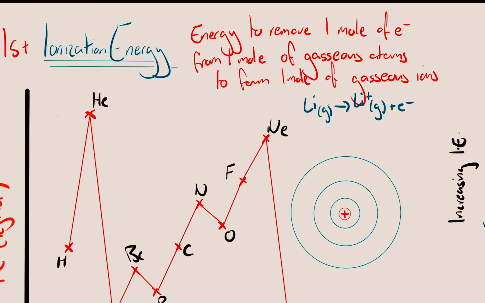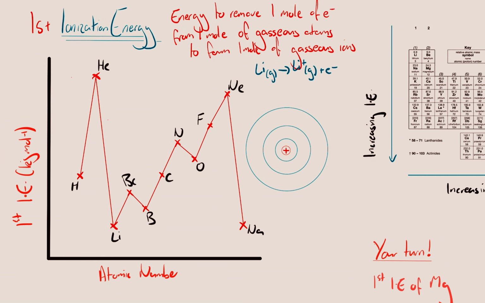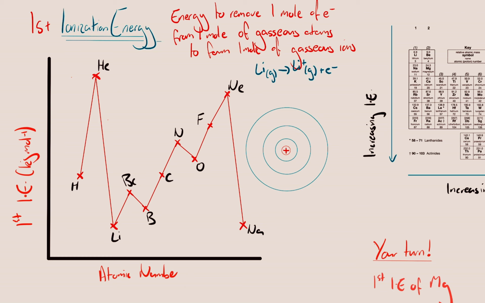But it gives us a few clues as to what we spoke about last video in terms of electrons, subshells, shells, all of that stuff. And we can look at this as we go through in this graph. So here, I'm just going to draw the structure of atoms as we go, bearing in mind we've always got this positive nucleus on the inside. So we start off with hydrogen. There we've got a relatively low ionization energy, and we climb up to helium.